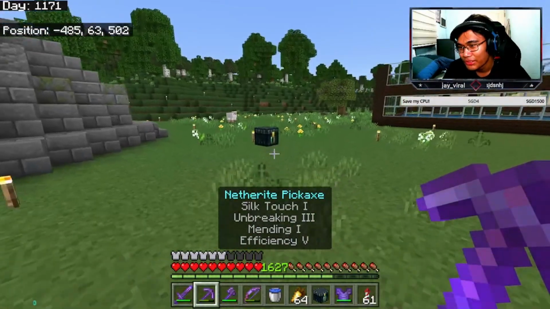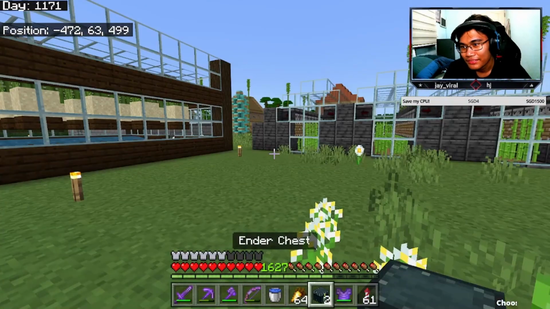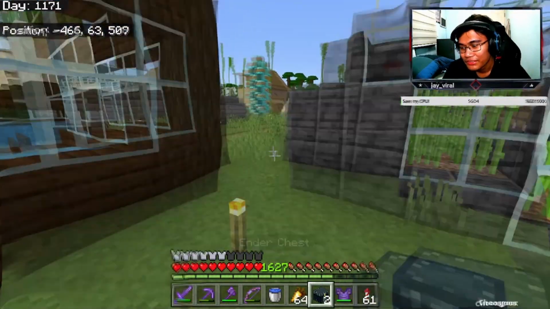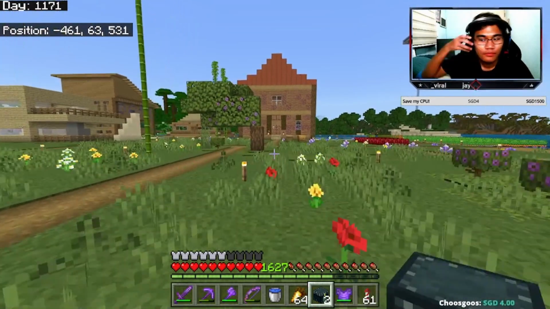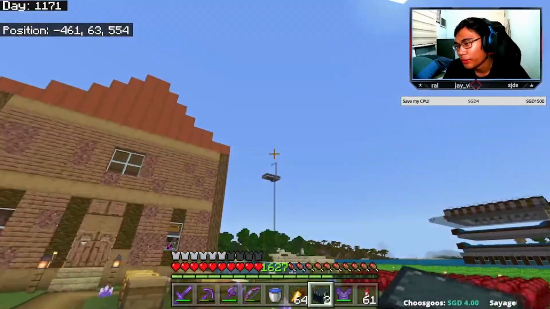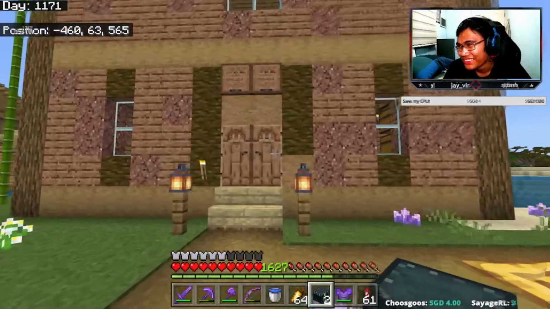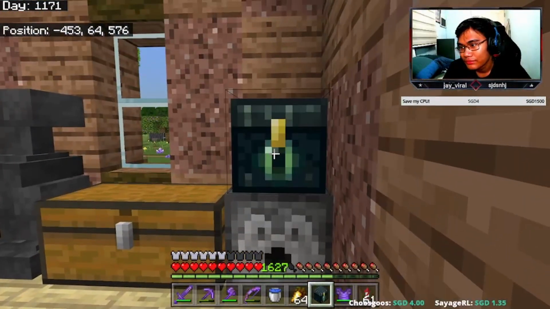This one. Double ender chest. Actually, we have some wool here. Just one. Okay. But I mean, we have to go back to the sorting system because, look at the creeper farm. There's... One sec. Is that enough?